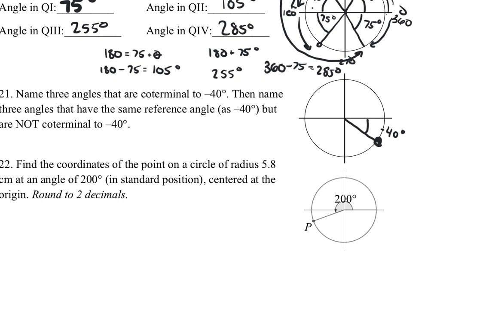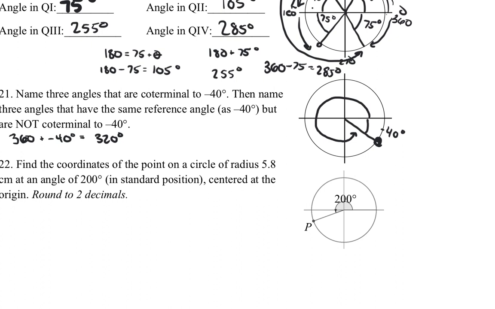So the first thing we can do is find out how we can go all the way around. Right, so that's just going to be adding 360 plus that negative 40 degrees, and that's going to put us at 320 degrees. Okay, so on a number circle from 0 to 2 pi, this angle of negative 40 is going to be at 320.